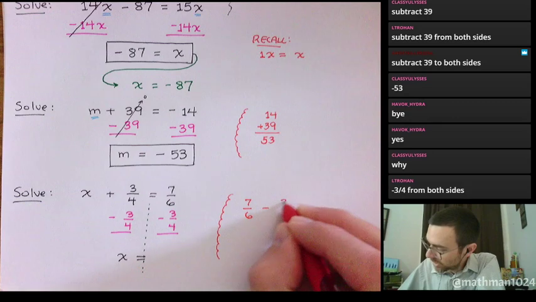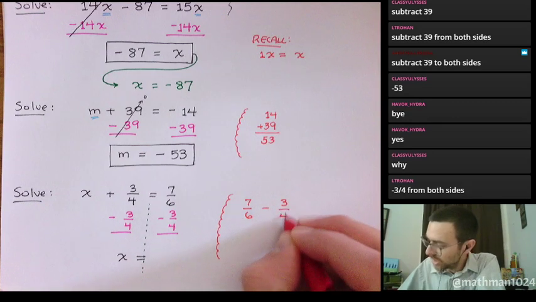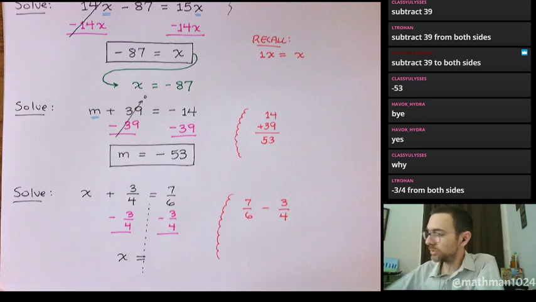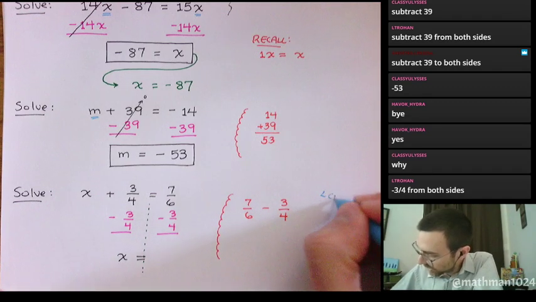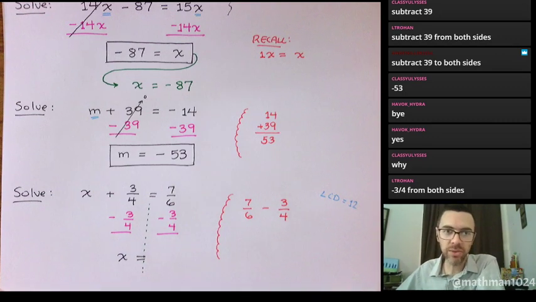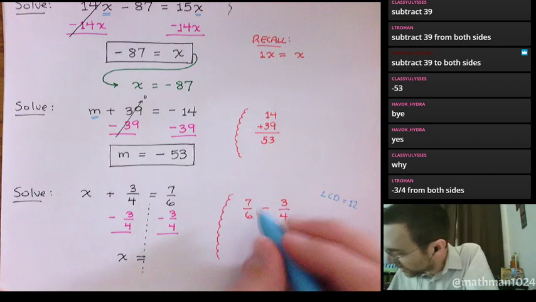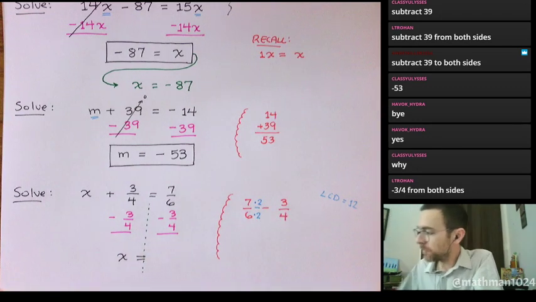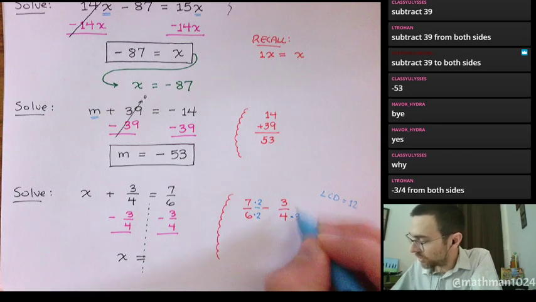So as we talked about on Friday, if we're going to add and subtract fractions, we have to have common denominators. So the common denominator for 6 and 4 is 12. Make a little note of that. The LCD is 12. And then we put in the missing factor so that we can combine these guys. So 6 is missing the factor of 2. So put that in the numerator and denominator. 4 is missing the factor of 3.